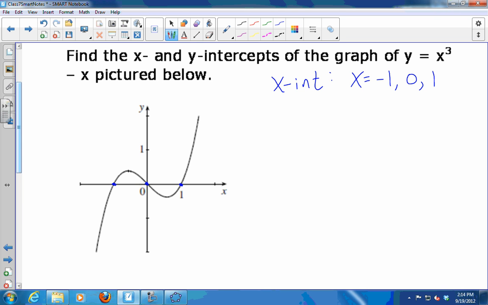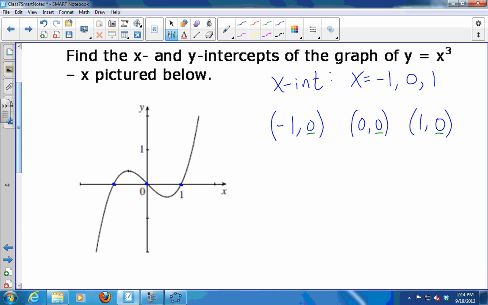What are the coordinates of these 3 points? Very good. Now, what do those 3 points have in common? They're all on the x-axis, which makes the y coordinate 0. So these 3 points all have a y coordinate of 0. And that's going to be true of any point that lies on the x-axis. It went over some amount, but not up or down. So keep that in mind for just a minute.